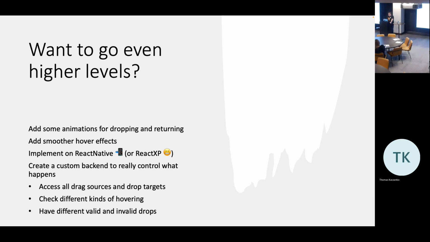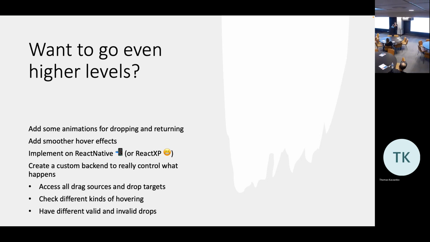You can check different kinds of hovering. Most of the stuff right now hovers on the cursor, but what if you had a box and you wanted to not just hover the top left of the box, you wanted to do the bottom right. You wanted the whole box. If any part of that box is hovering over the drop target, you wanted to accept it. Just change things like that. So for the chess example, since all those squares are really close, it still works on the cursor, but we have a couple different things where it'll work on which corner has the most area over which drop zone, and it'll go like that, which are actually some practical things we need to do.